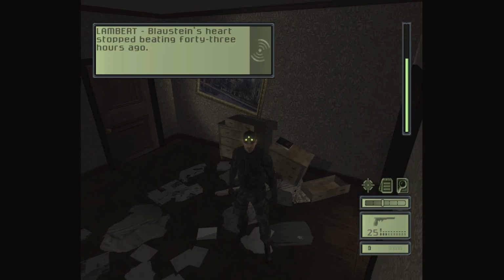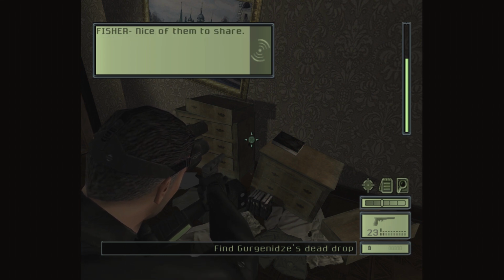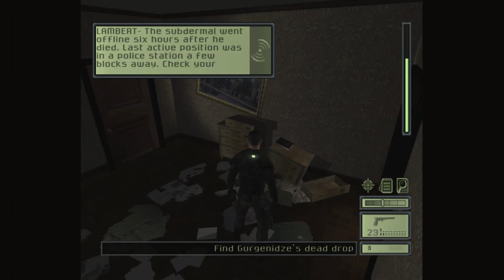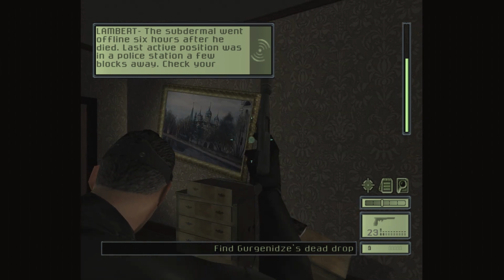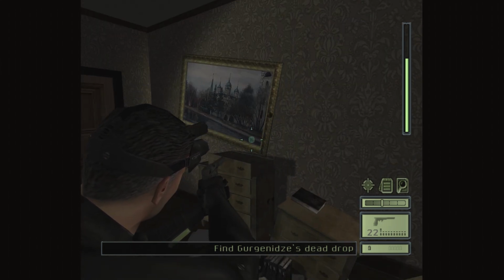Dang. What's the news? Blaustein's heart stopped beating 43 hours ago. Any reason the CIA wouldn't know about this? Nope. Nice of them to share. The subdermal went offline 6 hours after he died. Last active position was in a police station a few blocks away. Check your OPSAT.